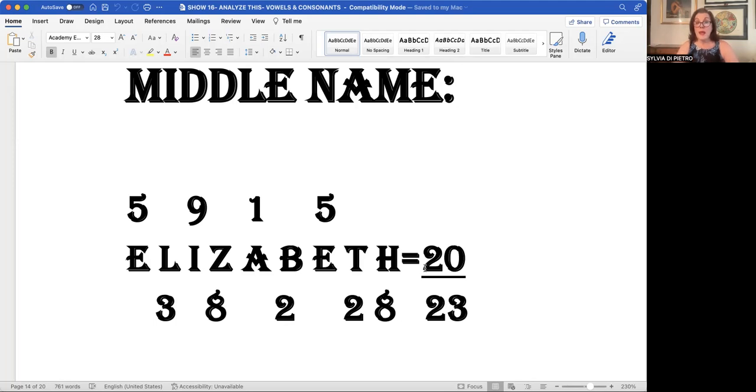And in my name, before I took the middle name Elizabeth, I only had one 5 vibration in my name. I was deficient in the vibration that many people carry multiple of. So many 5 vibrations do people carry in their name that you could even reduce it. I don't have that many. So the name Elizabeth gives me two more 5 vibrations, the E's in Elizabeth, which are two of them. And with the E in DiPietro, my last name, it brings me up to speed with most people.